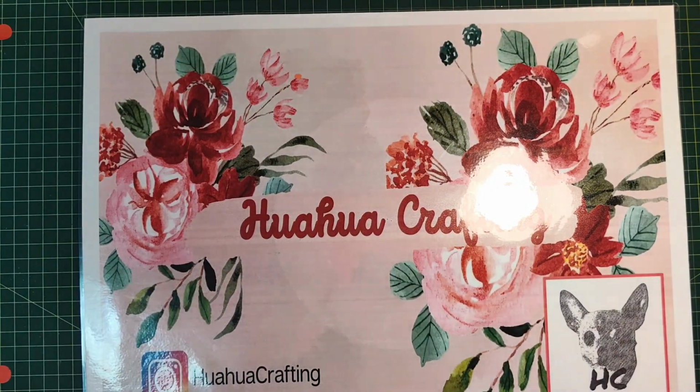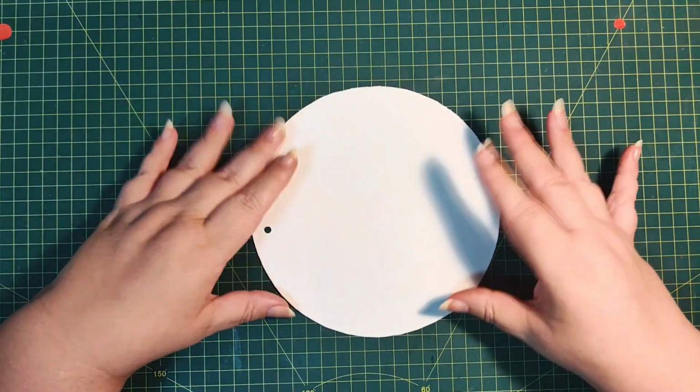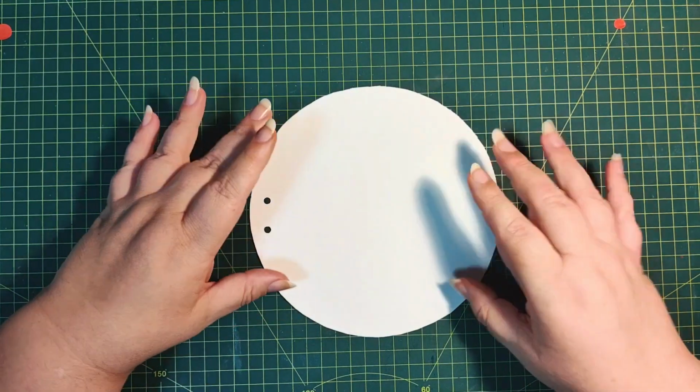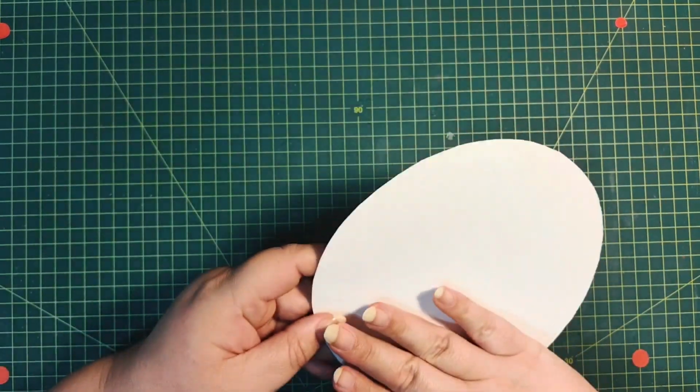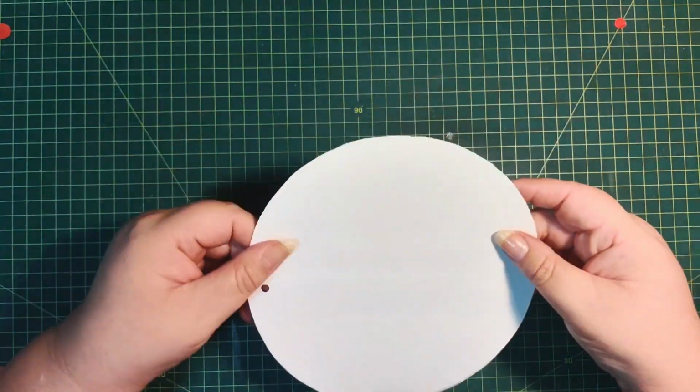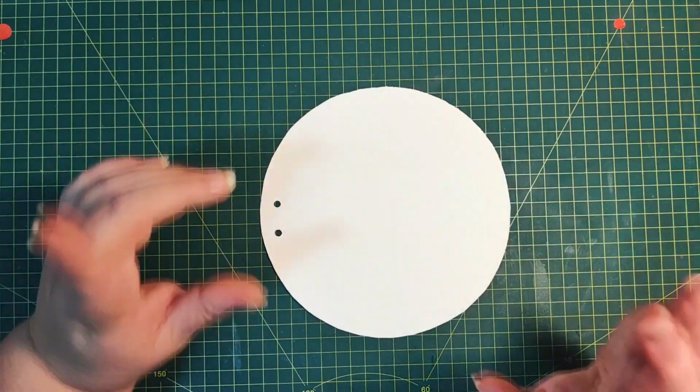Let's jump into the doodle. If you find the cardstock that you used, the ink or paint, whatever is seeping through, you can always cover it with another sheet of paper, or you can add gesso to the back of your artwork. So that's never an issue.